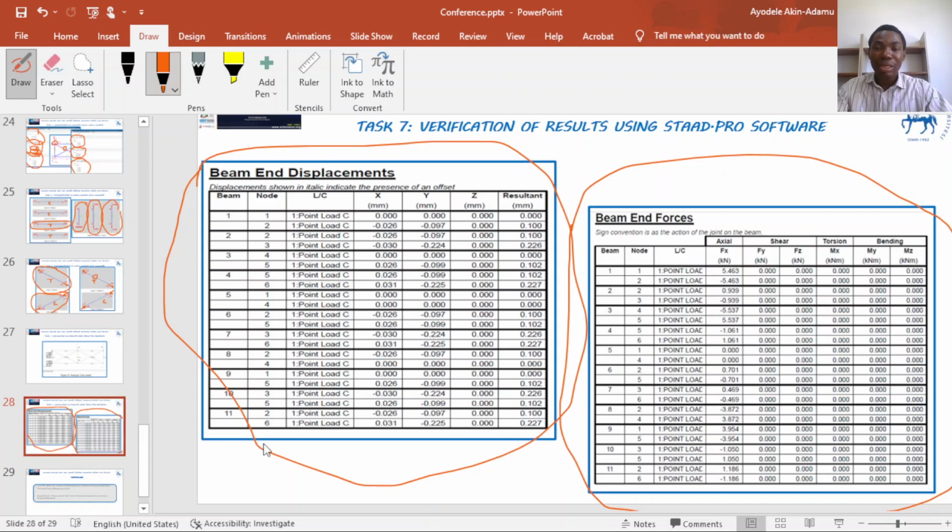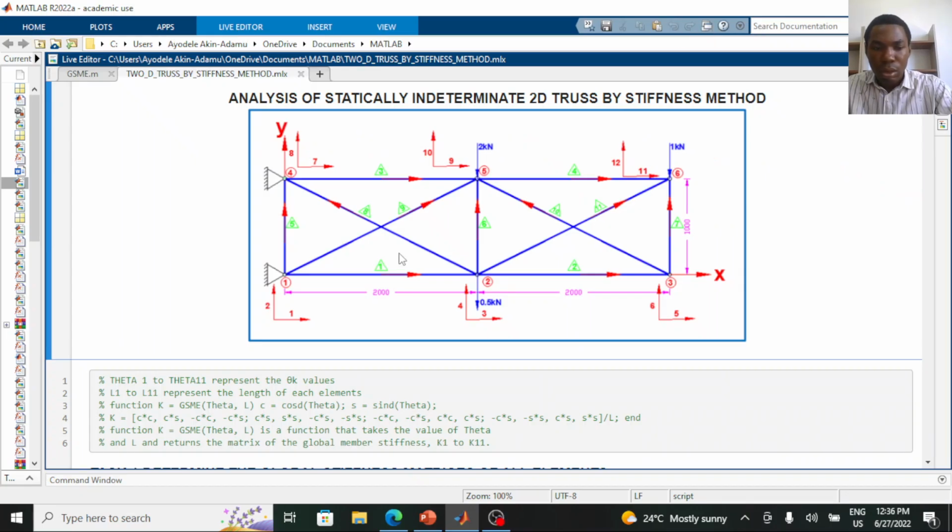So this is the procedure. This is how we use Matlab to solve plane truss problems using the finite element procedure. And before I end, let's go to the Matlab environment and let's see how we actually implement this in the Matlab work environment.